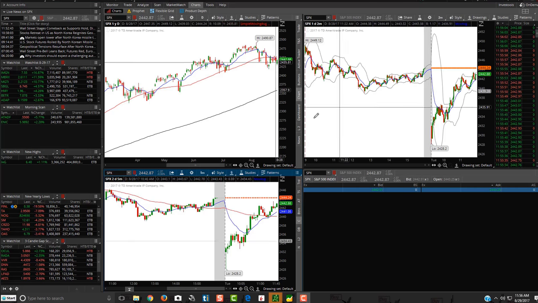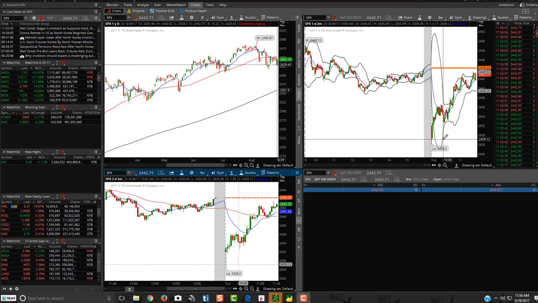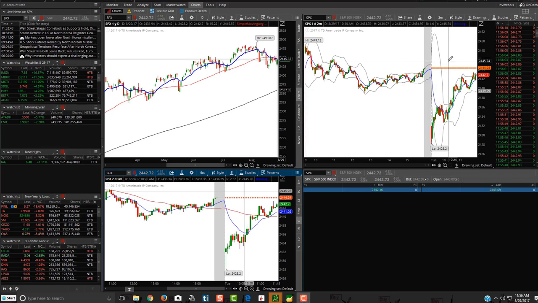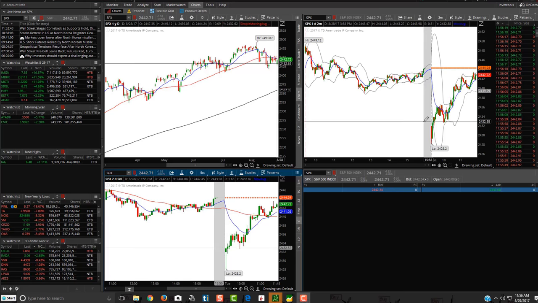This is Thinkorswim and how I have it set up over here. Obviously some people like the 1-minute with the 9 and the 20 EMAs, and then other people like the 13 EMA with a 2-minute. I kind of like the 2-minute with the 13 EMA, but that's not really that important right now. I just wanted to show you the idea of it with one screen set up and what it looks like.